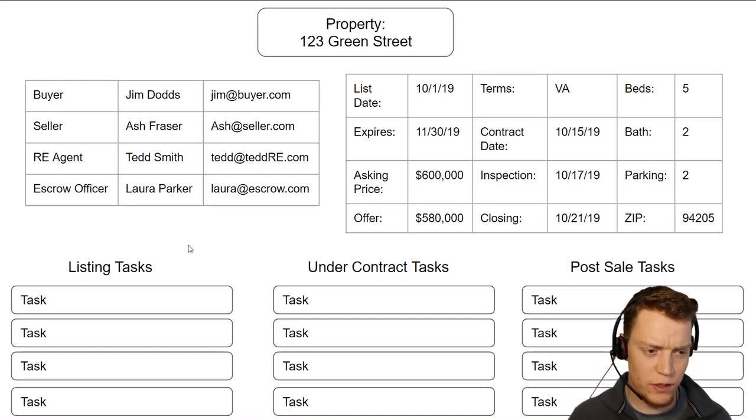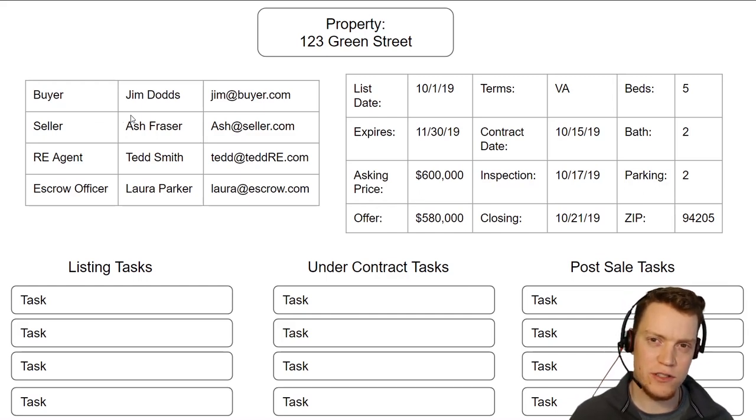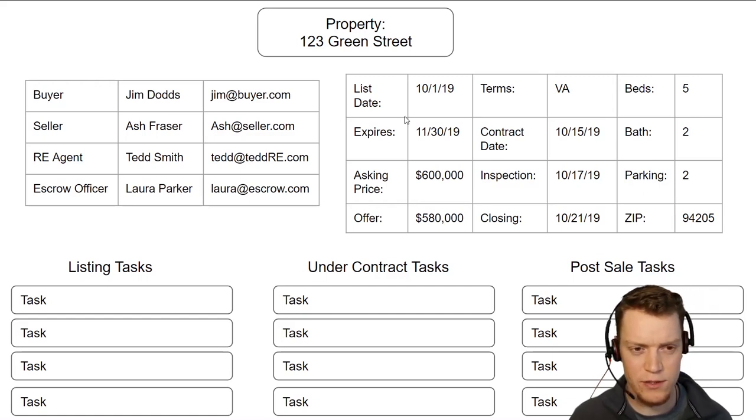We could have, say, all the tasks in various lists. That's great. But then what do we do with the contacts? Do we put them as tasks as well? And then we have to kind of constantly filter out contacts in our various views. The details, we don't really want them as tasks because then we have to scroll through every single task to try and get all the information. That'd be much better off as custom fields, which is probably fine.